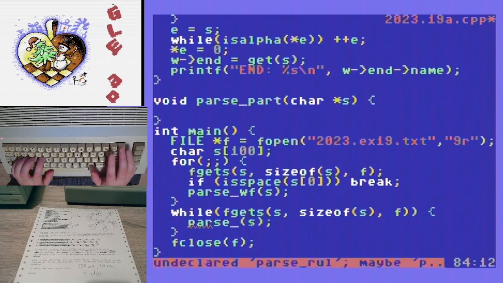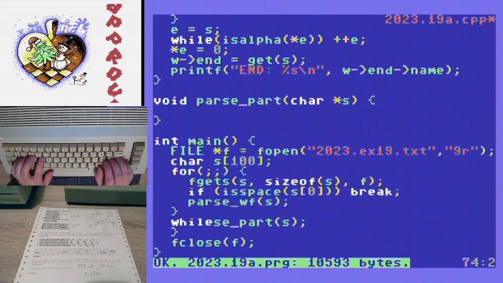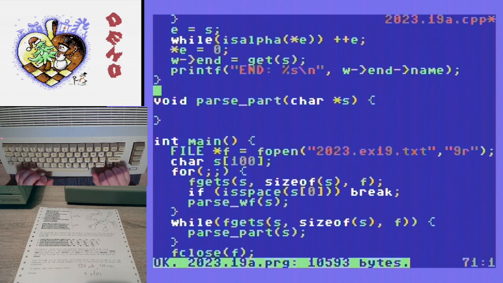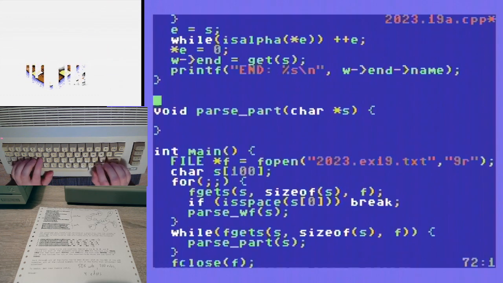That's a nicer name. And that goes like... I need a structure for parts. There are 200 of these.